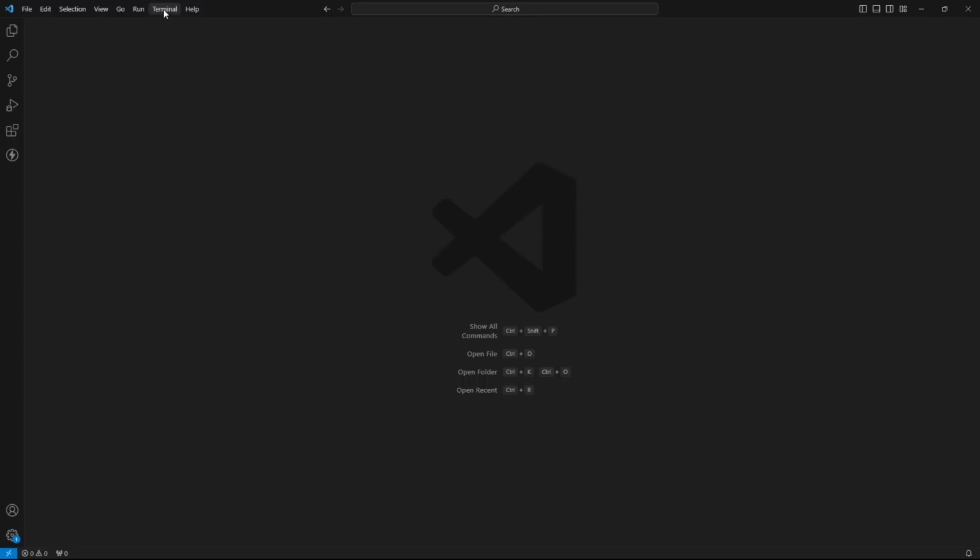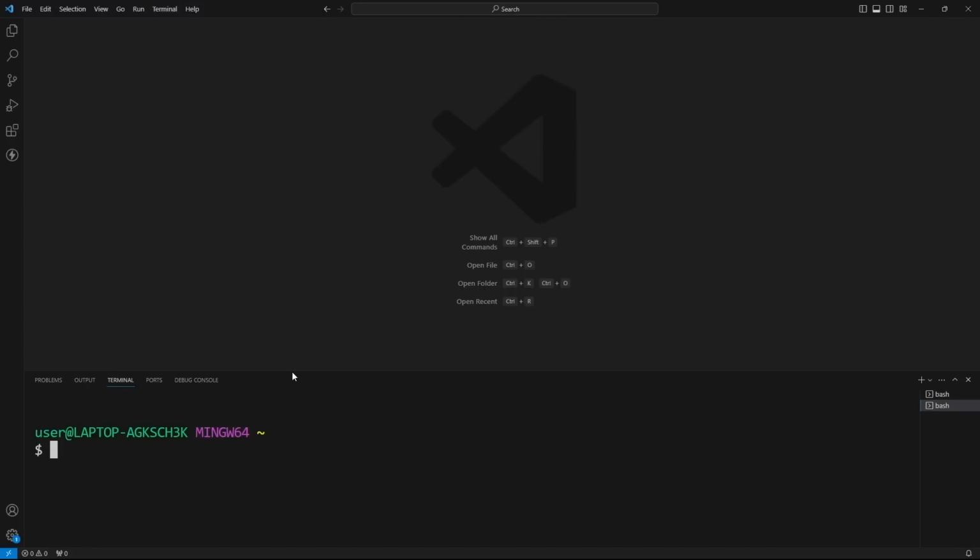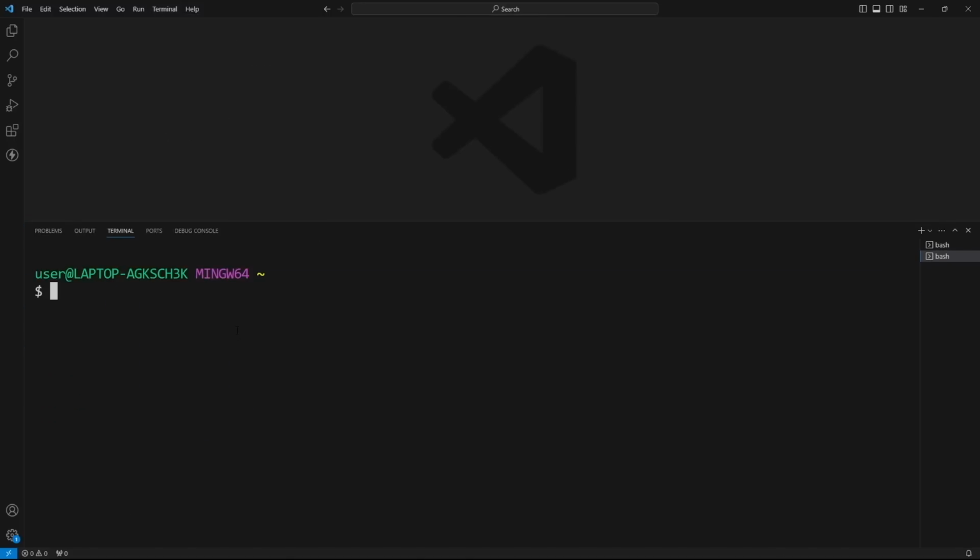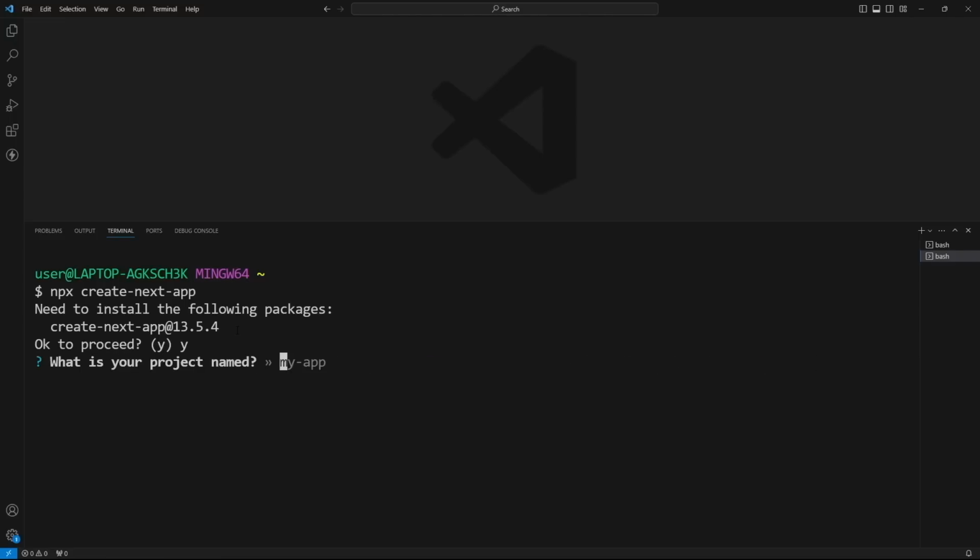Let's go ahead and spin up this project. So I'm going to open up a new terminal. You can code along with me. I really feel that's the best way to learn, so that's how I like to do these tutorials. And let's do npx create-next-app. We'll go ahead and click yes to proceed. We can call this project our NextAuth tutorial or whatever you would like. I'm not going to use TypeScript, so you're able to convert this to TypeScript if you'd like. I'm going to select no. I would recommend if you're following along to do the same.